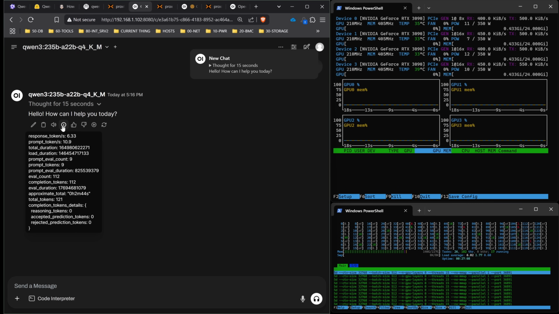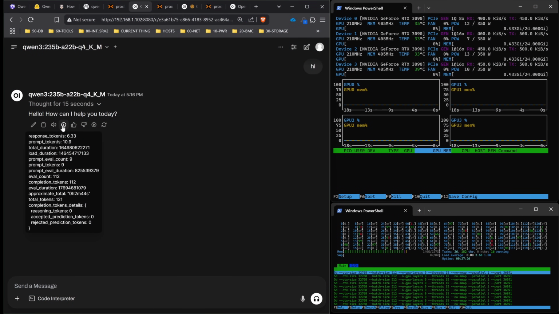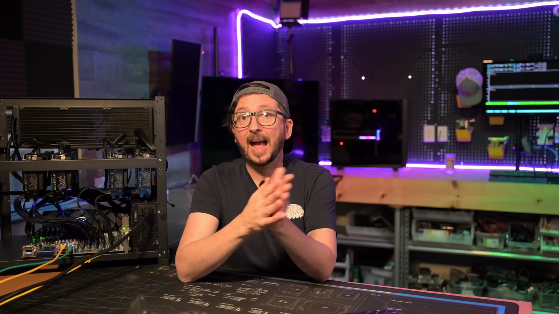Okay, and we got our final one in here. This was on the quad GPU rig, although not using the GPUs right now, just using the 7702 and 256 gigabytes of DDR4 at 2400 speeds, not the fastest DDR4 out there by any stretch, not even what's recommended for a Rome class chip, to be honest with you. And you can see we got 6.33 response tokens per second, prompt tokens per second came back at 10.9 on this machine. So that gives you a good idea of the spread of CPU compute inference performance that you could expect out of this. Now, let's move on with our formal test set here.